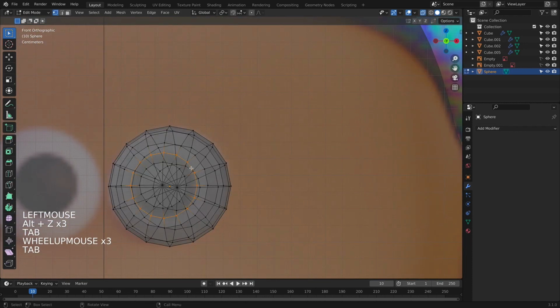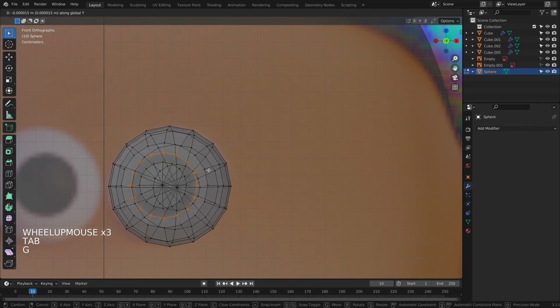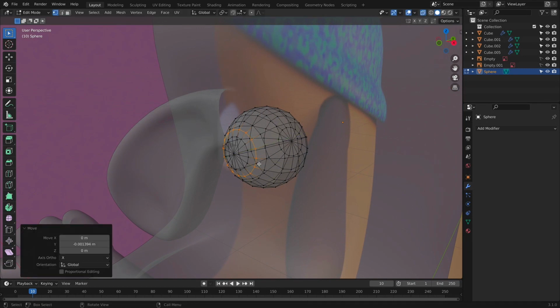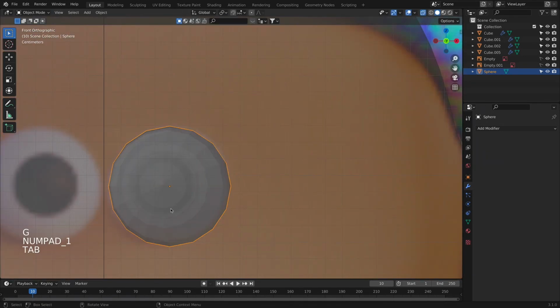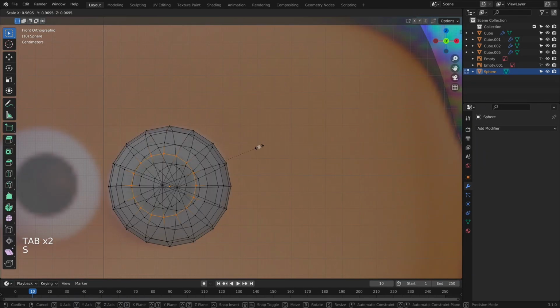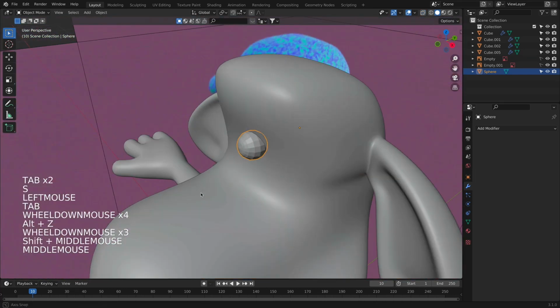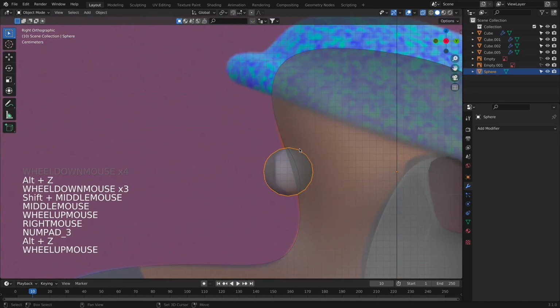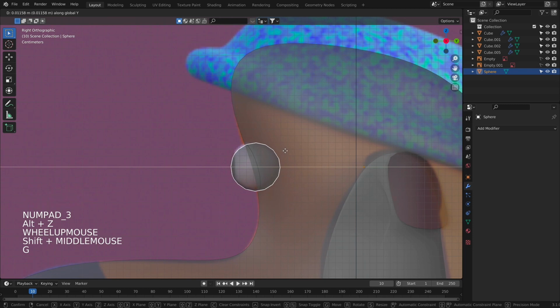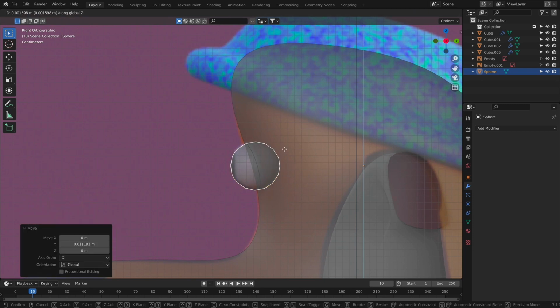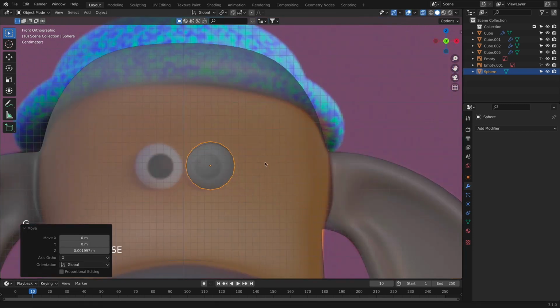So you can see here now, let me grab it a little bit in Y-axis and let me show you how it looks like. So you can see it follows the black line perfectly. So that is going to be the eye. I'm going to grab it a little bit in Y-axis, and voila.